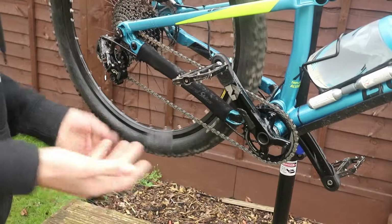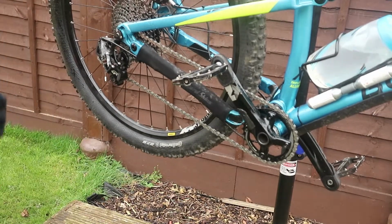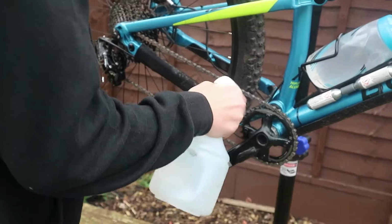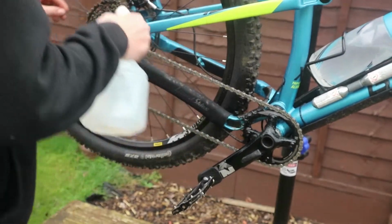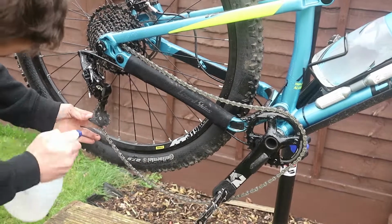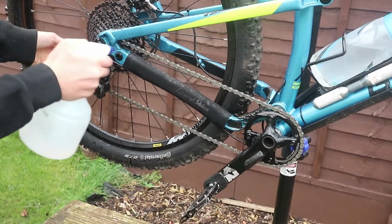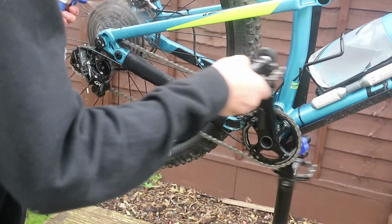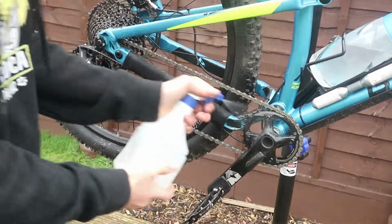Like that, which gets the main bit of gunk off it. So now what you want to come in with is some more water, because you've got the main gunk of it off now. So if we come with water, now, because we've added the degreaser, it should go kind of soapy and foamy. As you can see, it's starting to go a bit soapy and foamy. At the end, you will need some kind of bucket of water to clean everything off.